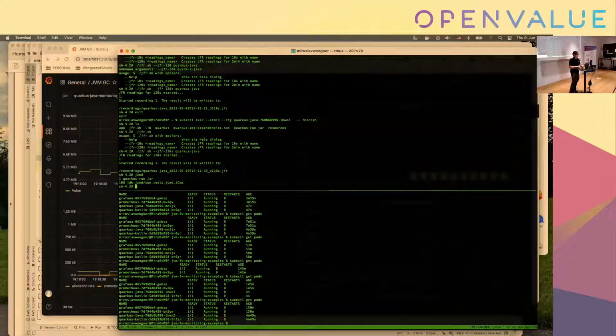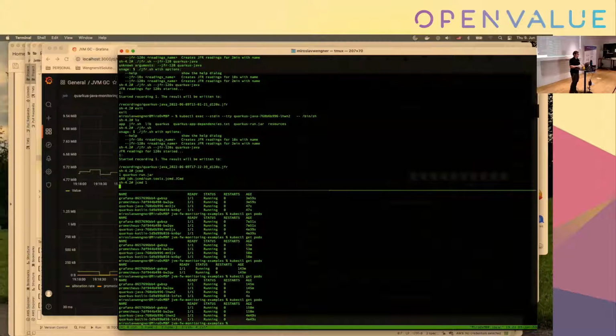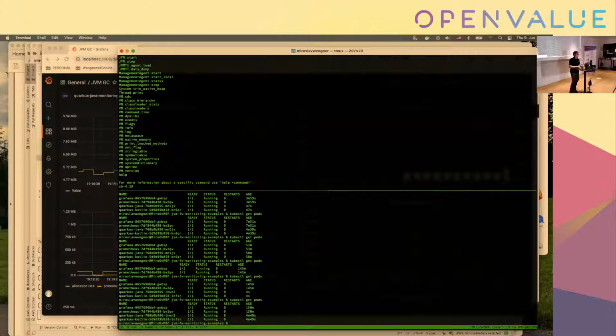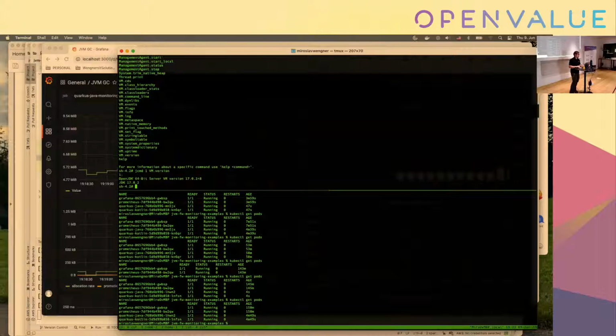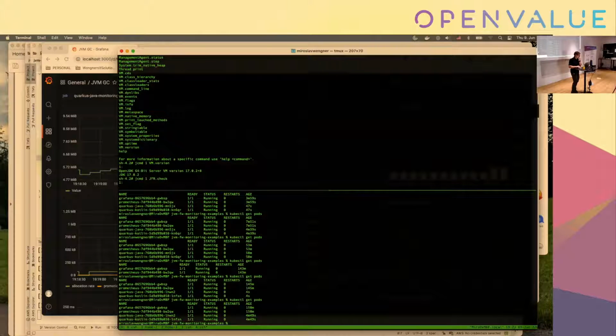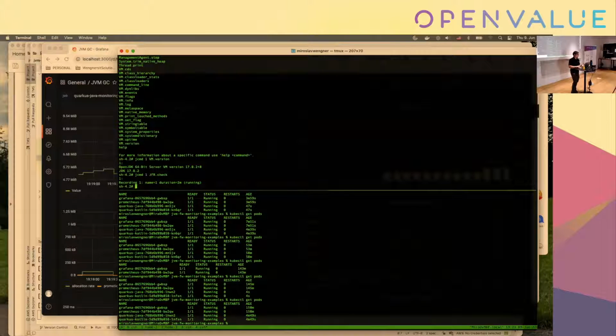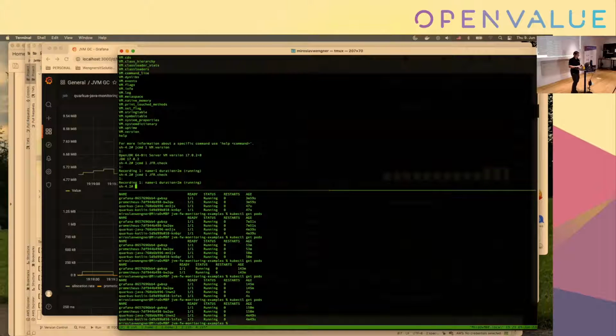No, right? JCMD. This is a very cool program because it allows you to connect to the Java process, and you can verify a lot of other stuff, like the VM version which is running here. You can see this is Java 17, which I can use for, I don't know, 18 or whatever other version. And you can also ensure what is happening with your recordings. It's still running. Okay, cool.